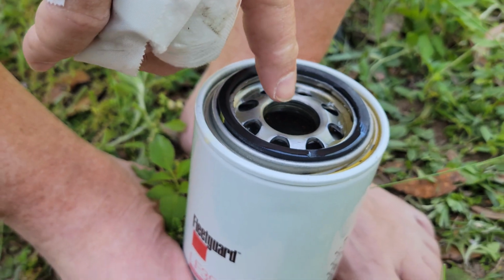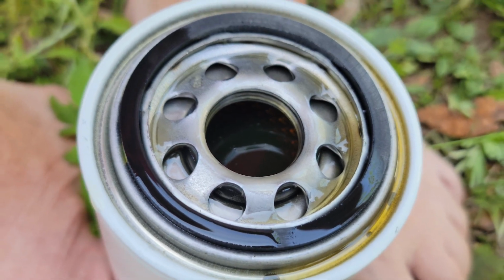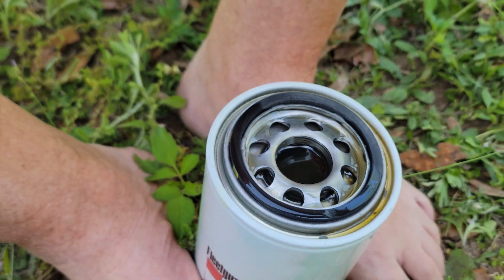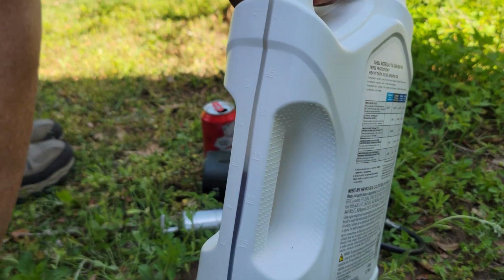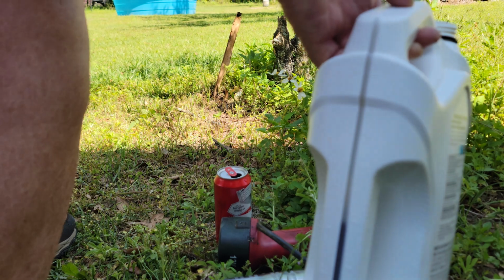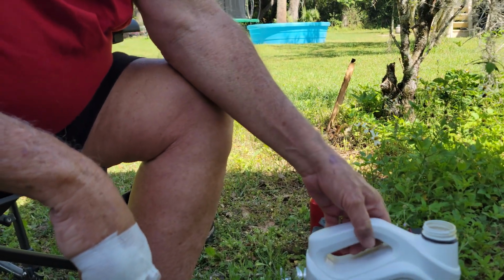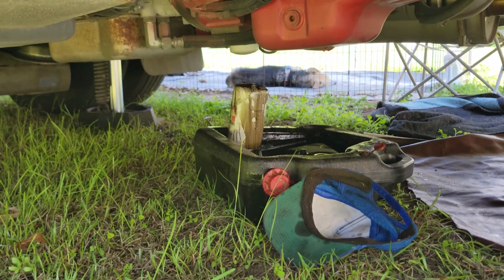How do you know when it's full? When you're done, you can see it. Does it need more? Yeah, it's still wicking a little bit. Pretty full. So this is 4 quarts. So it's down to, what's that, 2.5 quarts? Looks like it. That's how much that holds. Wow. Because all that wicking material in there soaks it all up. Okay, cool. So it's almost like a quart and a half to fill the filter. I'm still waiting on the oil to drain all the way.